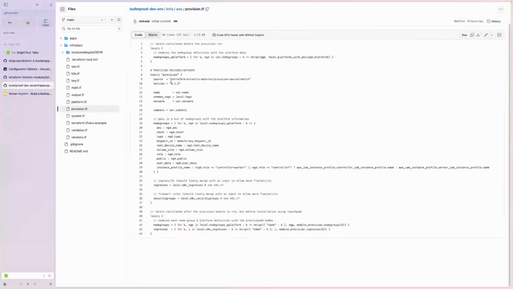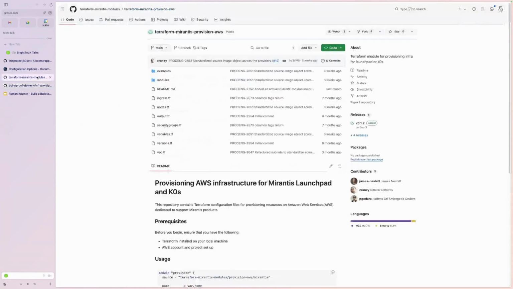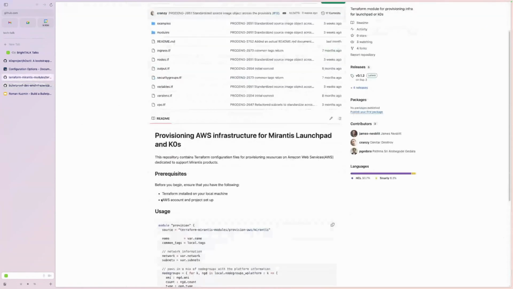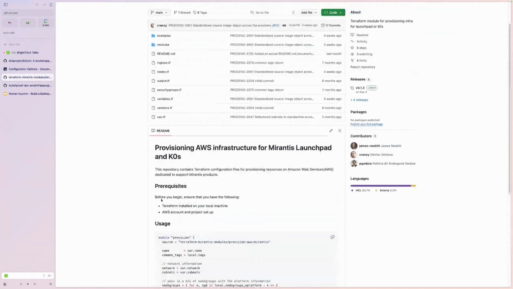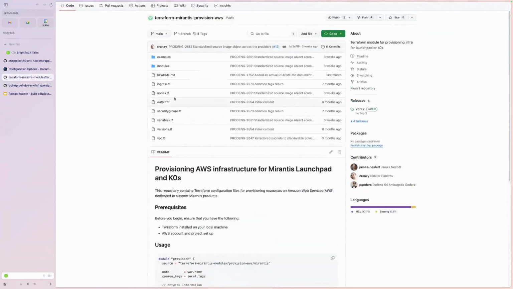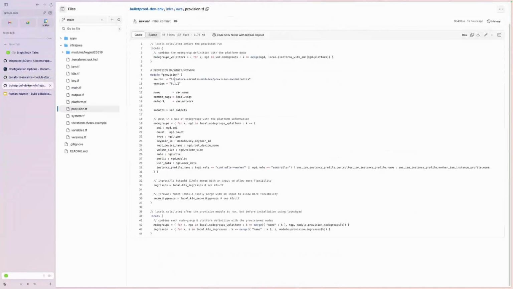An interesting thing here is that we are using a Terraform module that was created here at Mirantis. It is publicly accessible, so you can also access it. It is published on the HashiCorp registry. Here is the GitHub repo that is used to build this module. Basically, it's just a bunch of cloud resources that are needed to spin up either our Mirantis Kubernetes Engine or k0s. We are using it here to ease the creation of the infrastructure for k0s.